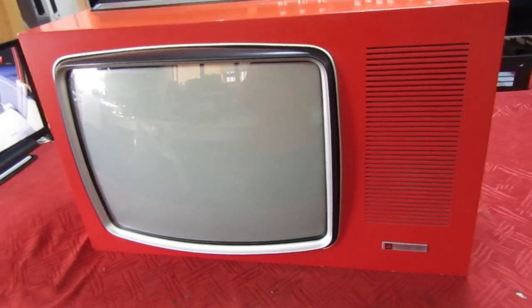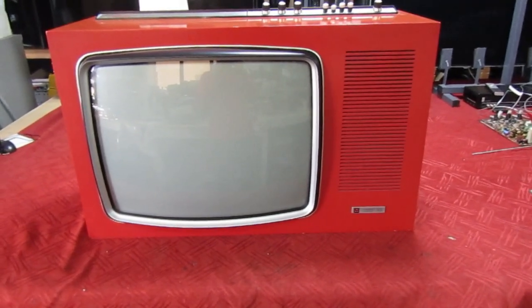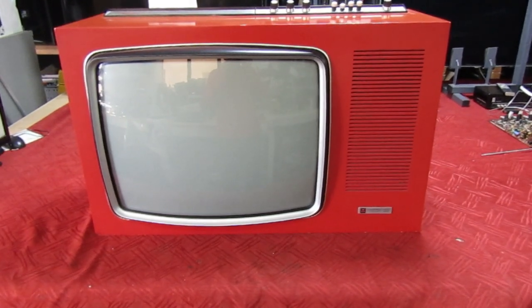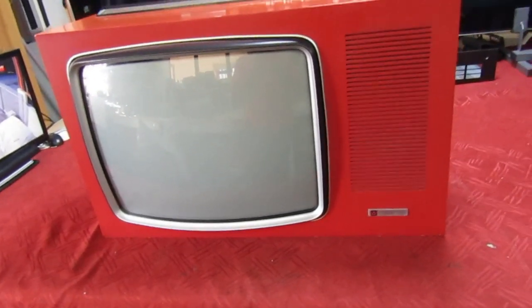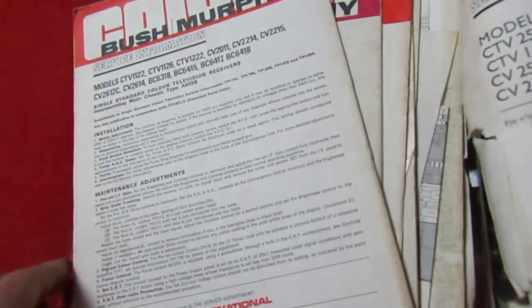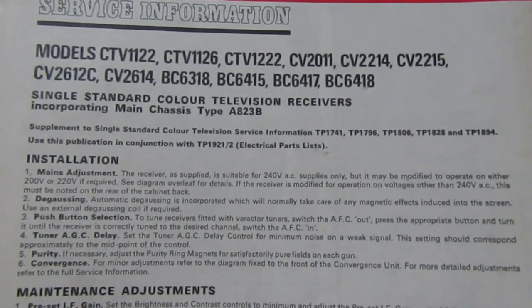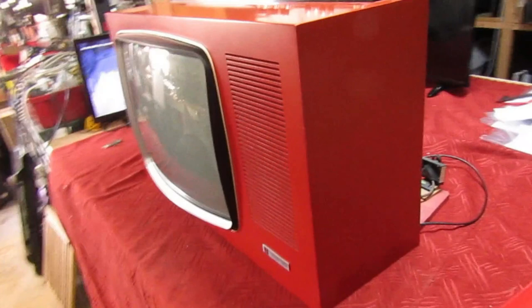Am I excited about this? Well, not really, because it's such a long time since I've seen one of these. I think the last time I actually repaired one I was only a teenager — I'm 58 now. The only thing I can remember is there was something you couldn't unplug; if you left it unplugged on the degaussing panel, a resistor burnt up. I've searched through the manuals and I found one that relates to an A823B, so it's a start.